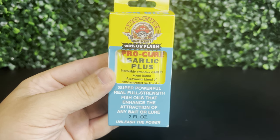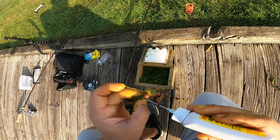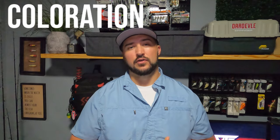I really like to use ProCure bait oils for this purpose, and my favorite scents are the Garlic Plus and the Always Delicious Bud Juice. ProCure has a lot of different bait oils to choose from and many are species-specific, so I highly suggest you go through and check those out. Now, did you know you can actually also change the color of your night crawlers? You can dye them externally or internally.